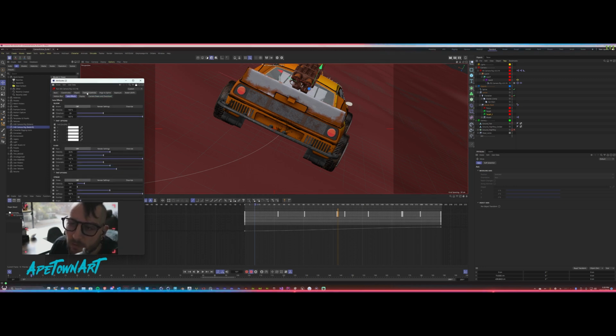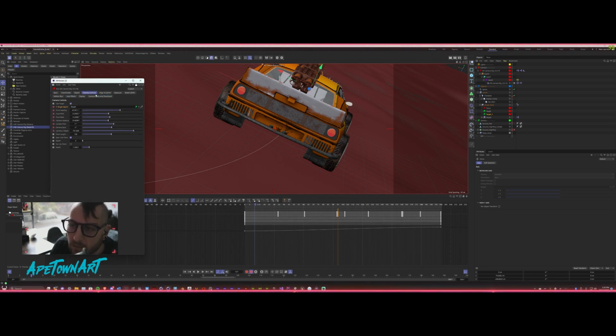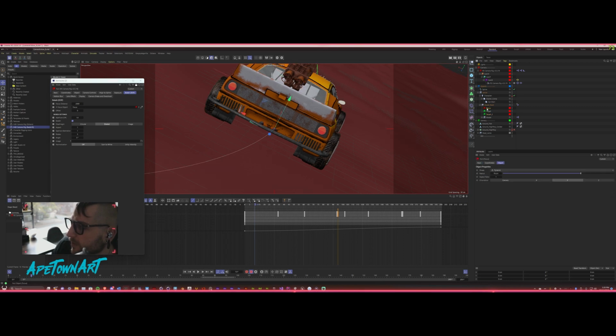Other really cool stuff for Redshift. You've got your exposure settings. You have depth of field. A lot of these have been pre-populated for you to make your life easy. So in this case, again, it's the focus object, which is right here. I normally use bladed, but you can go ahead and use circular, whatever you want. And depending on your settings for the camera, you're going to want to change your aperture. So for a 100mm lens, 1.6 or 1.8 is fine right now.